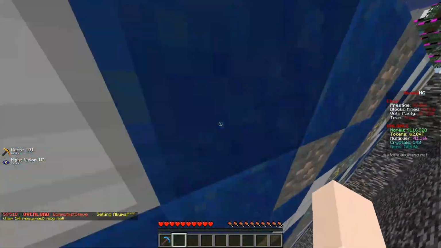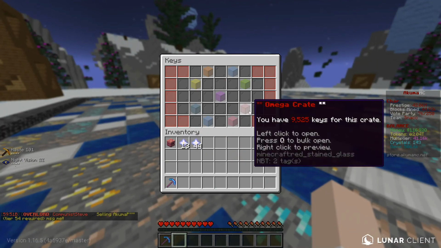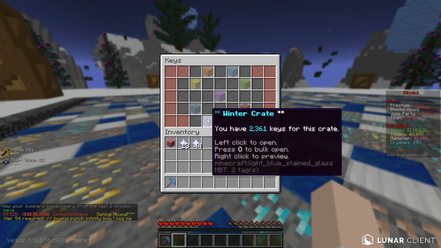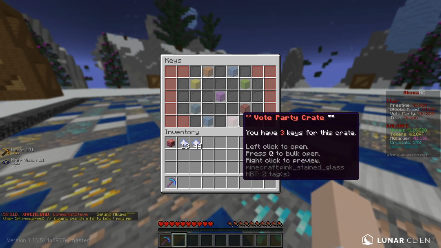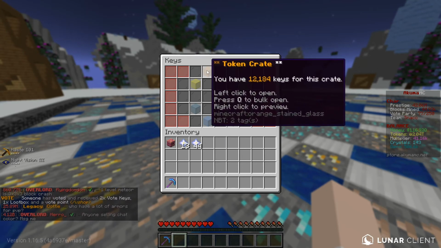I actually think possibly the keys and the multiplier and the rank value are probably going to be the biggest here. I mean, we had 6.5k keys a minute ago. We've got 3,000 more omegas. I'm pretty sure we have about 900 more mythicals and possibly 1,000 more winters here as well. I can't remember what these were on, but we've done pretty good. And I think we've more than doubled, possibly tripled and quadrupled this.